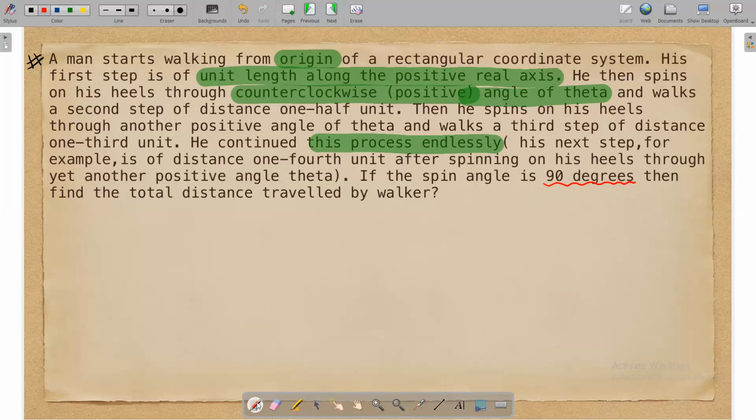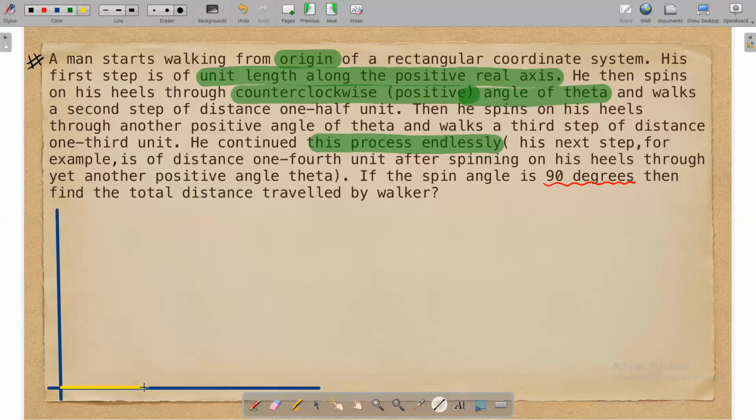What I'm going to do first is, complex number means I'm going to start my question by first of all tracing the Argand plane. So starting with the Argand plane, assuming this to be the imaginary axis, this is the real axis. Now he starts moving from origin. So fine, let's start with origin. How is he moving? Say he's moving in the positive real axis direction by a distance of 1 unit.